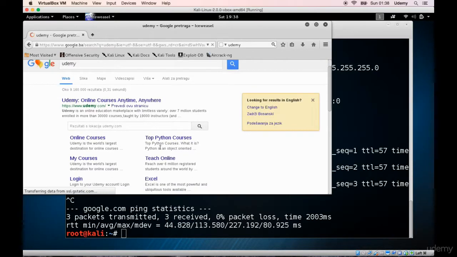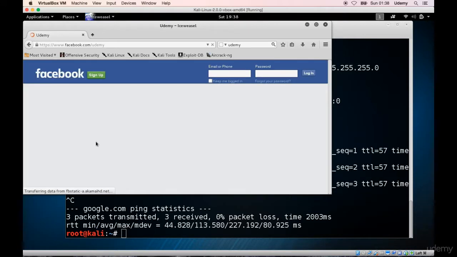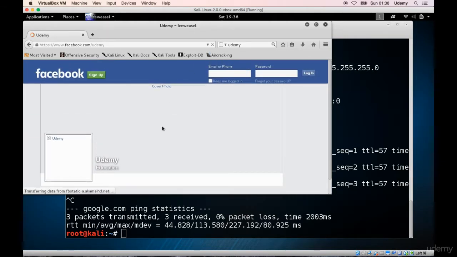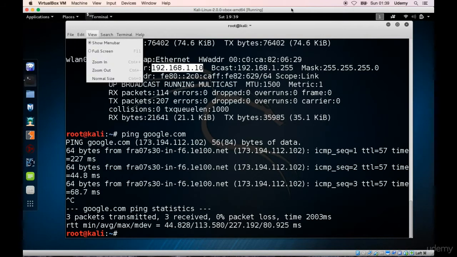There we go. I'm not using my Mac connection at all here. I can actually turn the Wi-Fi off on my Mac, and I am still going to be able to do this. Here, let me open Udemy, Facebook. It's going to open it up. Maybe it's going to be a bit slow, but it's a virtual machine, so forgive it. There you go, it will open the site. It's just a little bit slow. There you go. It's open. I just wanted to demonstrate that even though my Wi-Fi is off on my MacBook Pro and I don't have any connection on it, this works. I'm going to turn it back on.